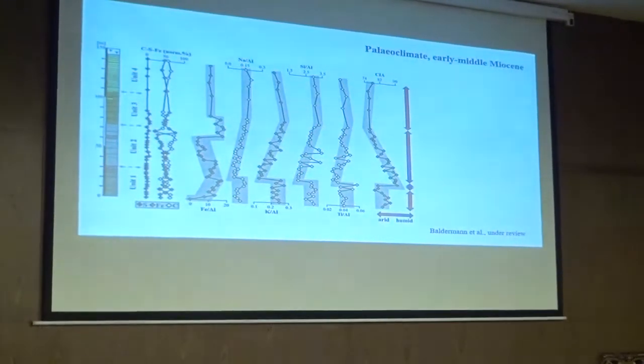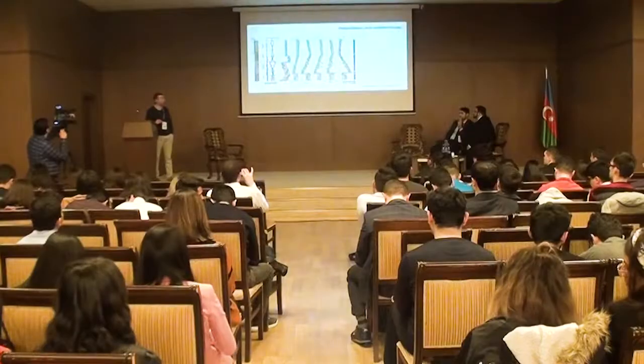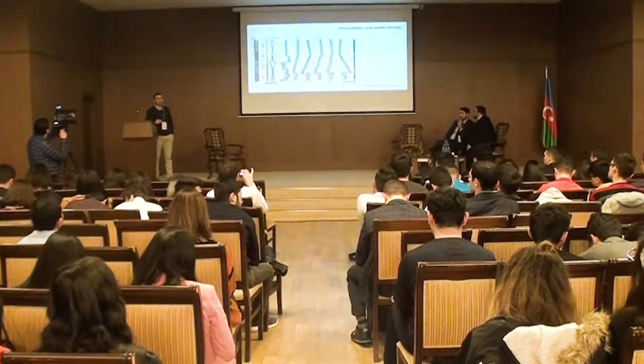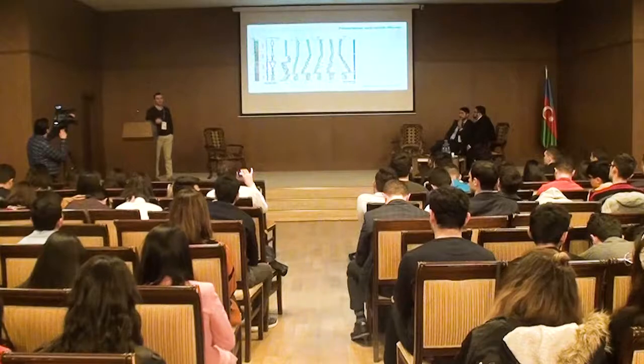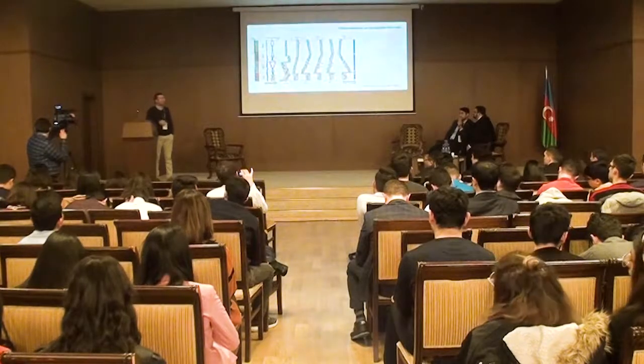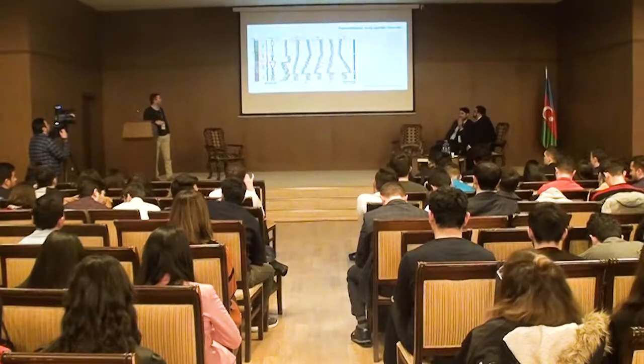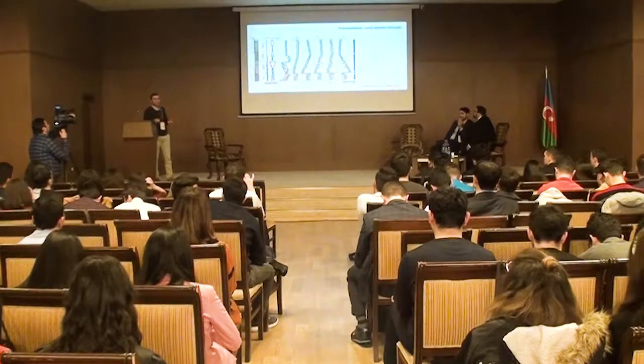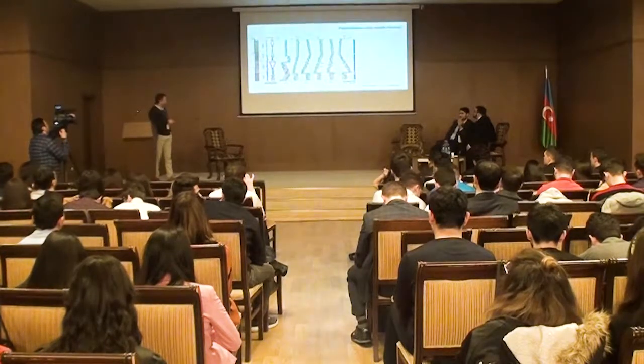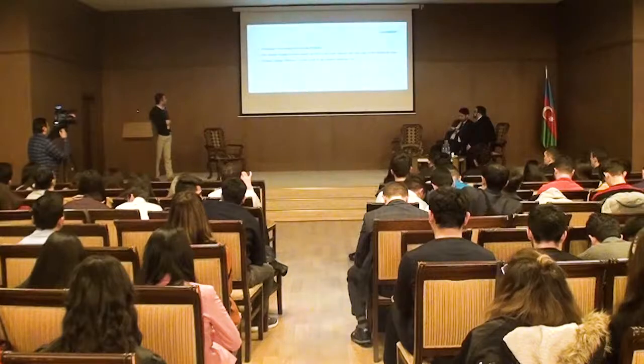So what our studies suggest, our studies showed that the climate was the main factor changing water level in the eastern part of the sea, and due to arid climate, water level went down. And at the end of the Miocene period, due to climate impact, the Caspian Sea and Black Sea were separated.